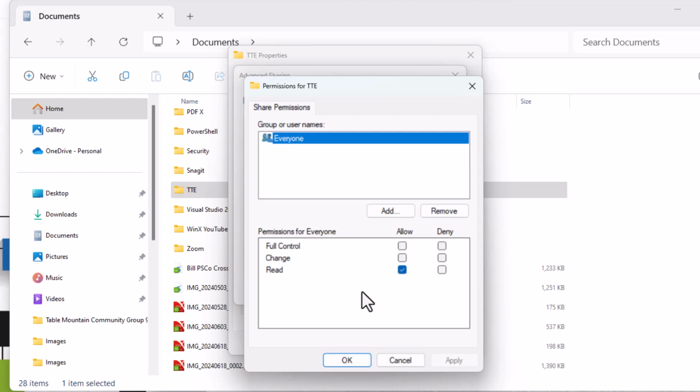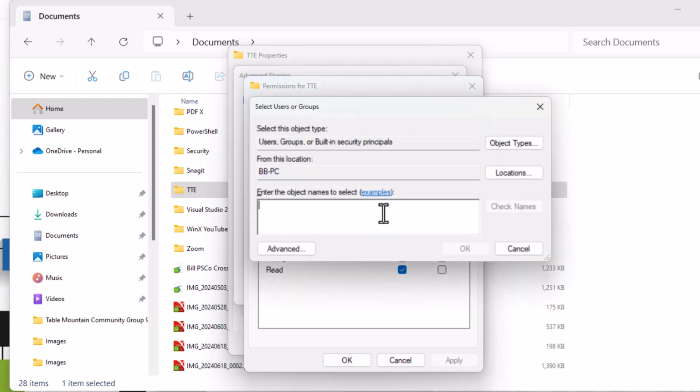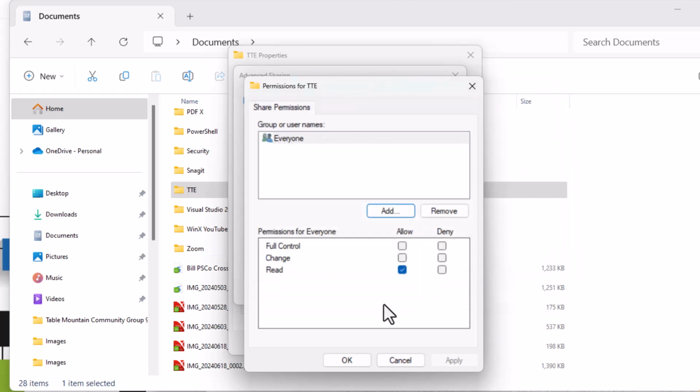But what if you were not in the finance department? You wouldn't want everyone to be able to get at this particular file. So what you would do is you would remove the Everyone group and you would add each specific user that is allowed to look at that document. And then you might change the permissions, like you could allow change. So if you had two financial analysts that were sharing the same spreadsheet, you could set it for change so that they could alter the document as they needed to, that kind of thing.